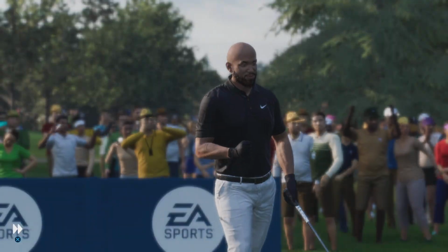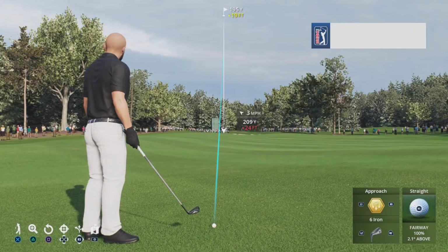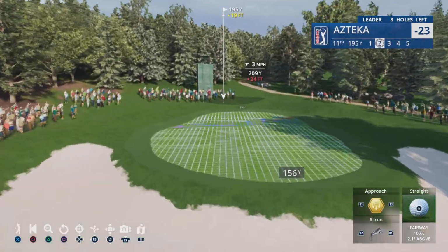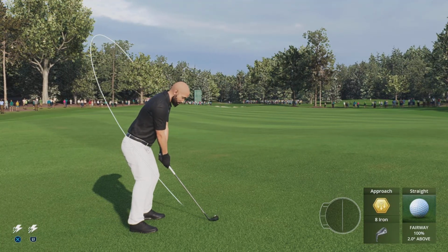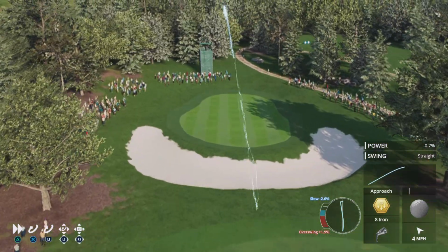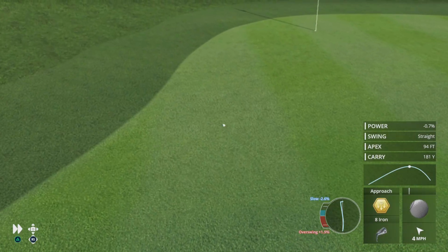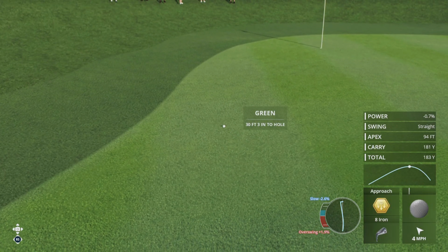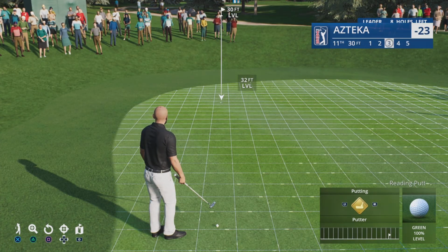Yeah, good swing and a good result, as that is safely into the fairway. Now, after the big drive, this a good distance here for a second to the par 5. Got every bit of that, threw it all the way there and got it to stop. Home in 2 on the par 5.